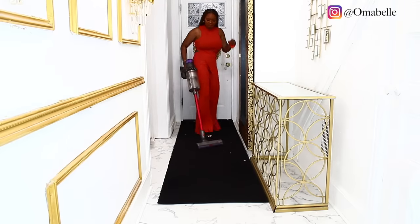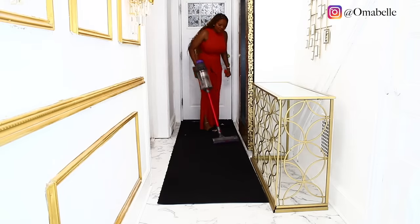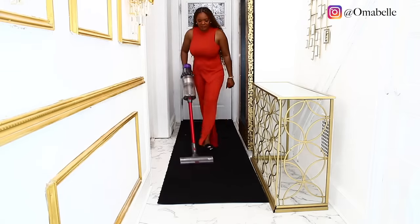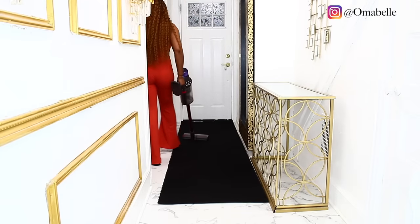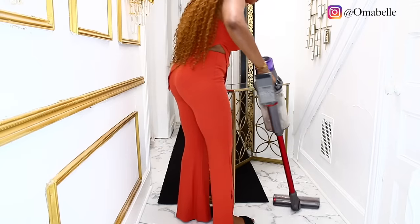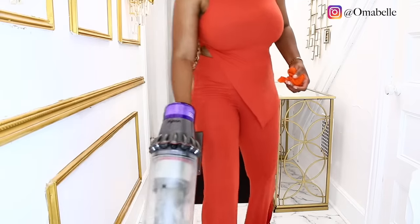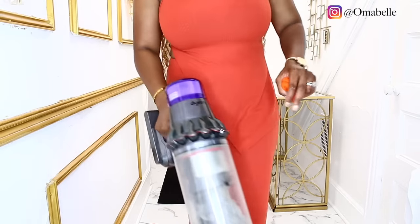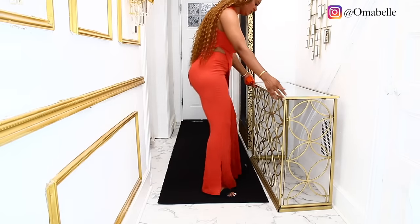And you guys, I went ahead and vacuumed the rug and now I'm out here in the hallway vacuuming it. A lot of people always ask me, Omabel, what do you use to clean your fur rug? I use my Dyson vacuum, but the best thing I always see that works better is using a traditional broom, because sometimes fur can be a pain in the butt.